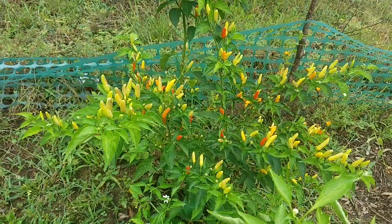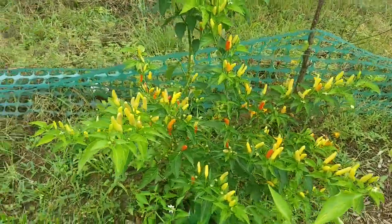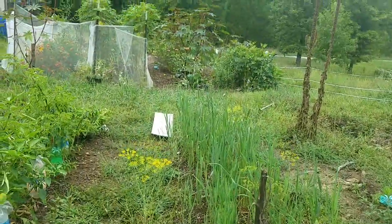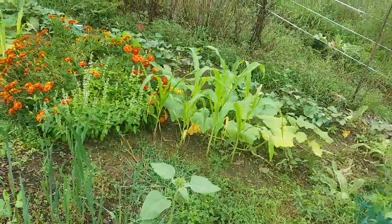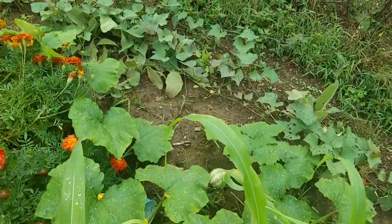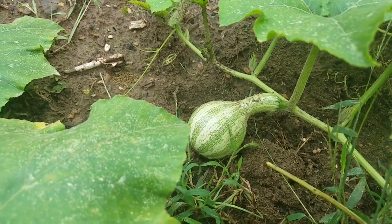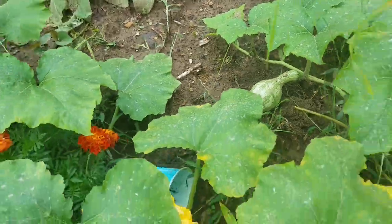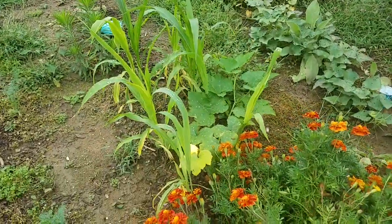And then this Tabasco pepper, look at that. It's as tall as I am. That's crazy. I planted some wheat in here just as a ground cover kind of thing, to see how it does. I planted them late, but look here. I doubt it'll make it, but you never know. Hopefully it'll make it before frost. That's a cushaw. Yep, I planted a cushaw right here, and I got another one right there.